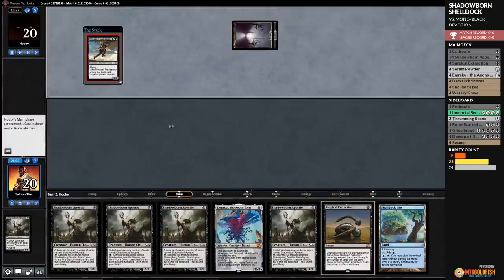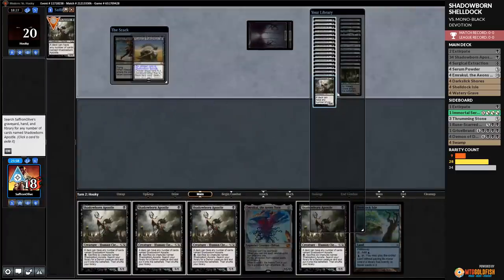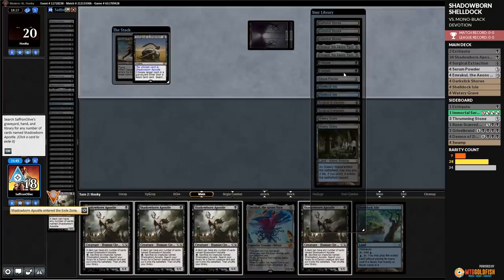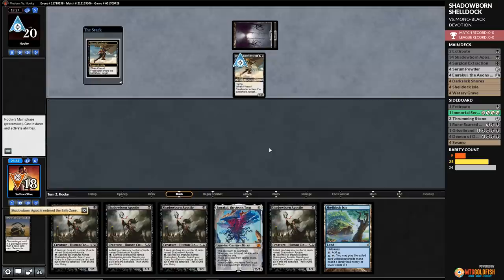Kitesail Freebooter. All right, well. Exile Shadowborn. This increases our odds of drawing a land significantly. Hopefully we don't draw Emrakul this turn. That's going to be our one problem. All we have left is Surgicals, Emrakuls. All right, well, all right. Down to 14 cards. Opponent, sure. Take a peek. Please no Emrakul. Please no Emrakul.